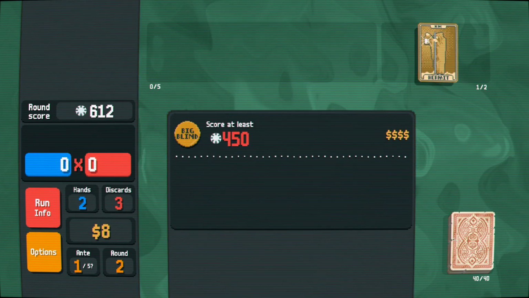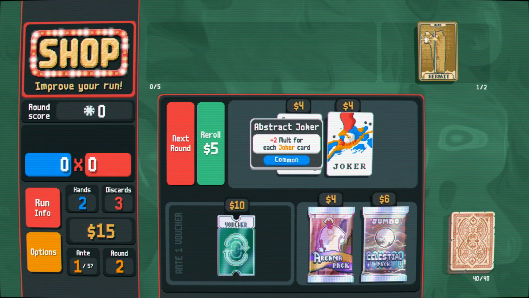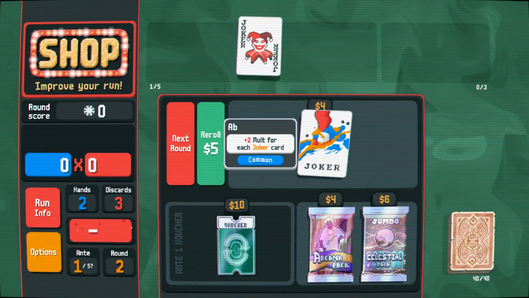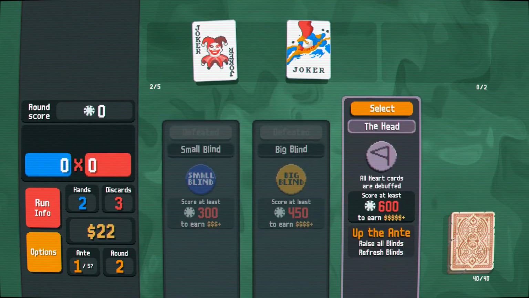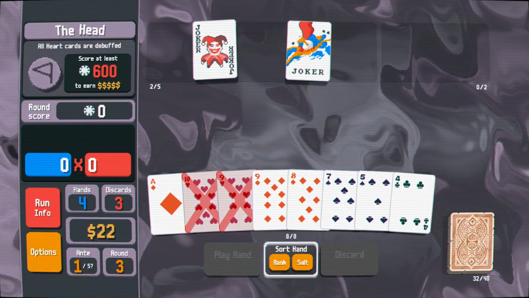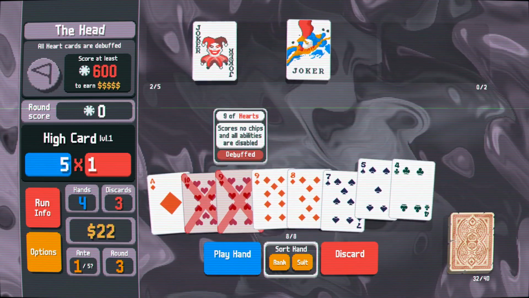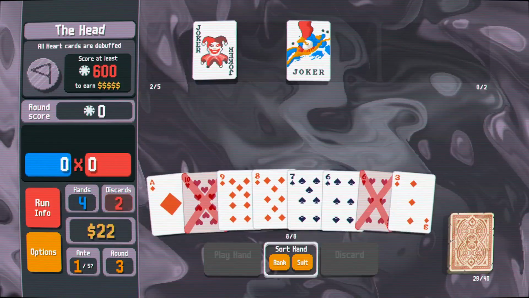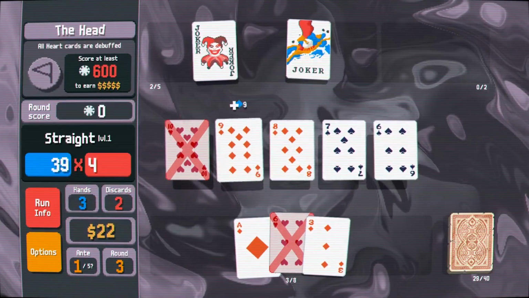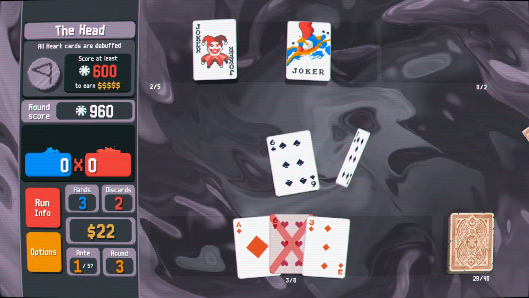Who needs discards? Imagine selling that for two. You gotta revoke your gaming card if you do that one. There we go. Do aces count as even? No.